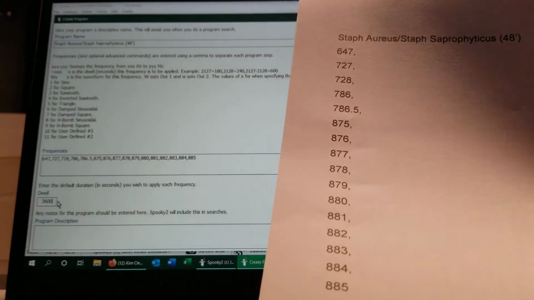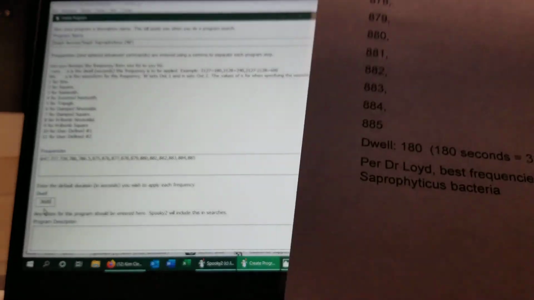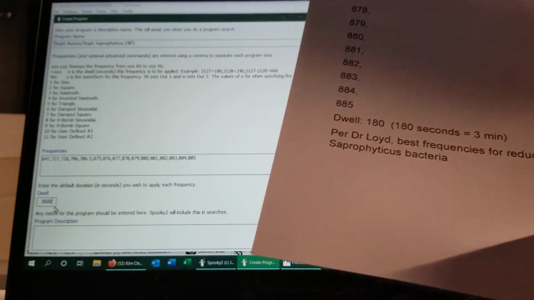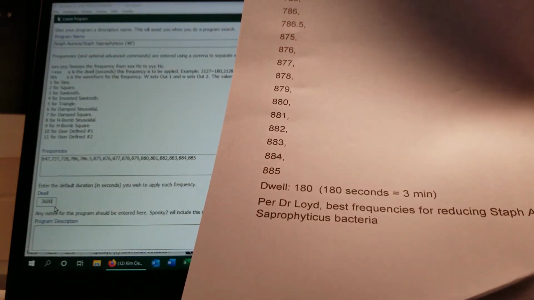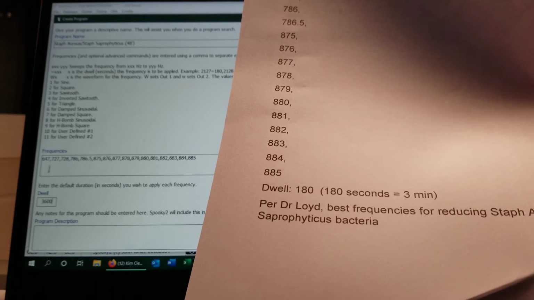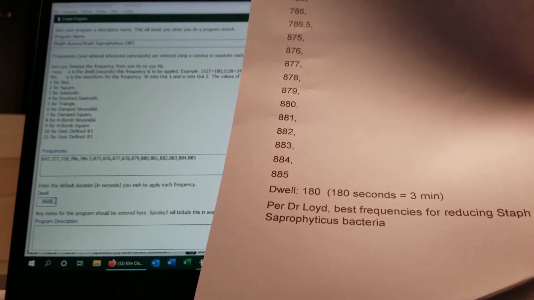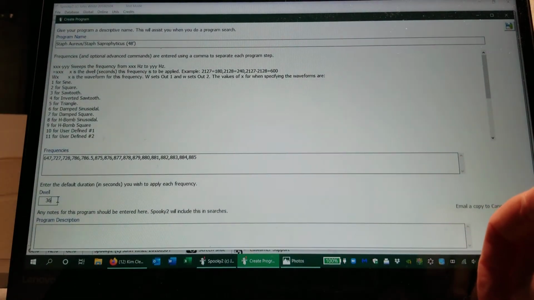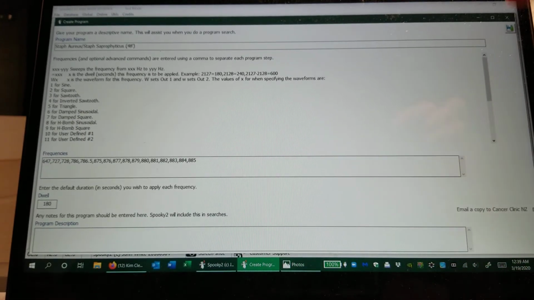Okay. All right. Now in dwell over here, we want to put 180, and what 180 means is just 180 seconds, which is equal to 3 minutes. You want each one of these to run 3 minutes and then move on. Okay, so right in here it has 3600. I'm going to change it to 180. The default is 180, so you may not have to change anything here.